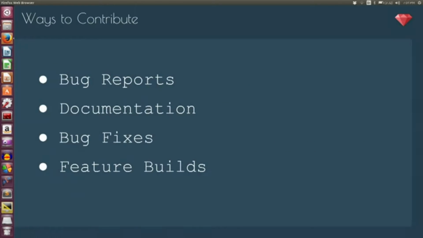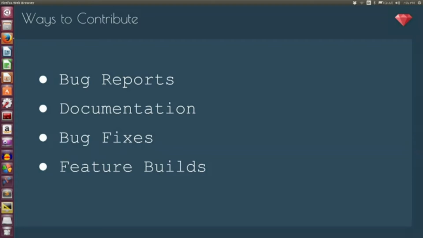So how do you contribute? There are four basic ways. One way is just to give bug reports, all right? These administrators can't run every scenario, so if something's going wrong, let them know. And then another way is to help with documentation. It's really important to know how to use the open source and what endpoints it might have. And people are so busy creating the product, they don't always have time to document it.